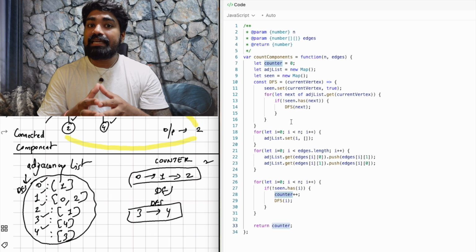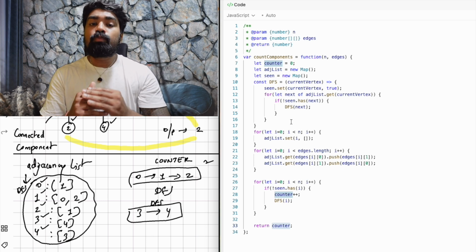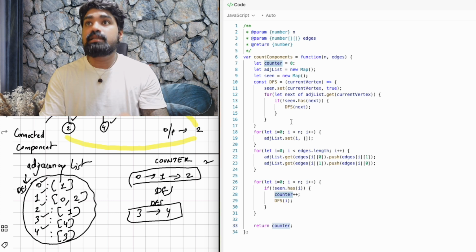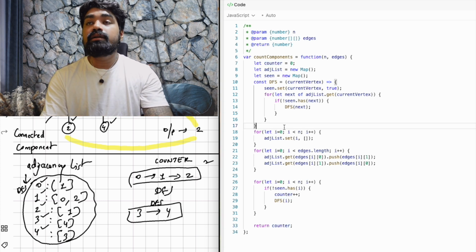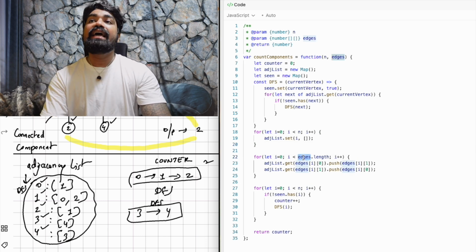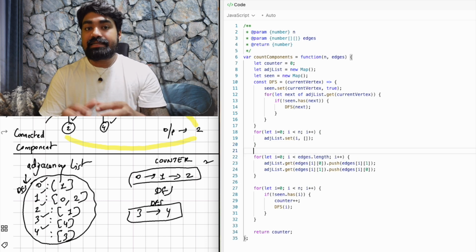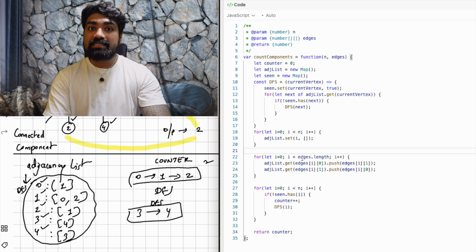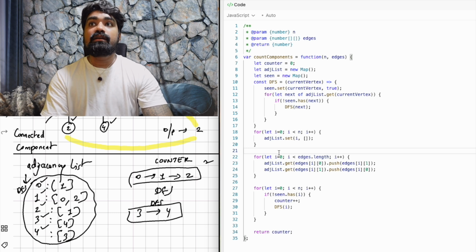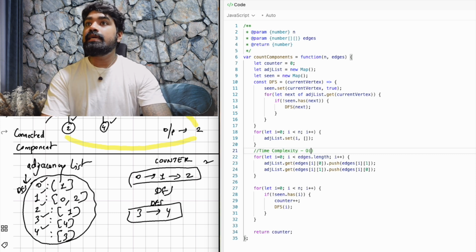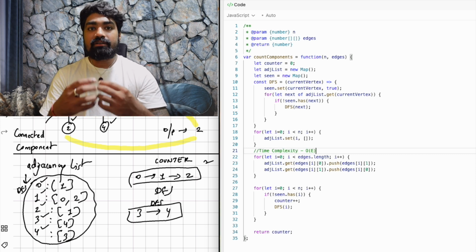The time complexity involved here is going to be divided into two parts. The first part we said is building the adjacency list. Now, how much time is it going to take to build this adjacency list? The time taken will depend on the number of edges we have received. The time complexity involved to build the adjacency list is going to be dependent on the number of edges we have received here. And the number of edges, let's say the time complexity representing them is going to be big O of E, where E is the number of edges that we have received.